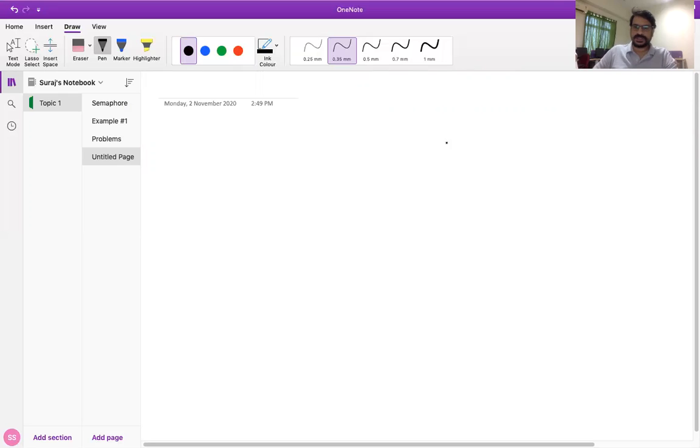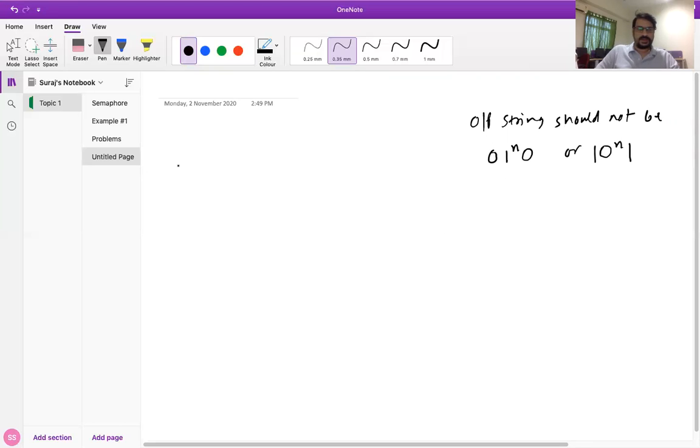So the question is the same. We have the output string that is required. It says that the output string should not be 0, 1 to the power of n and then 0, or sorry, 1, 0 to the power of n and 1. So it says that the output should not be this.